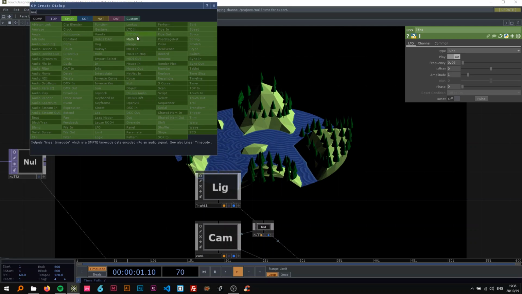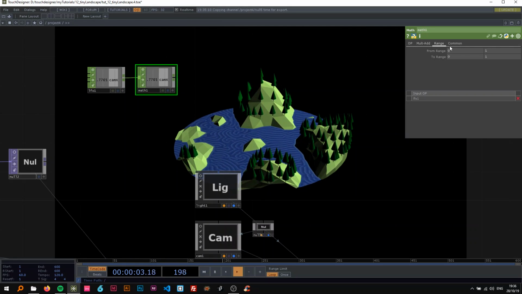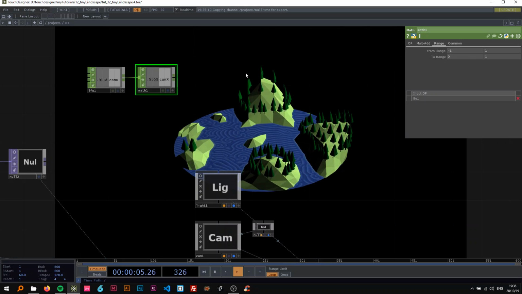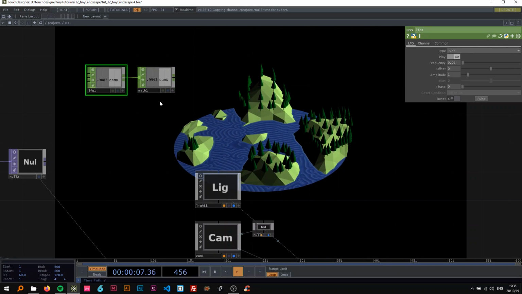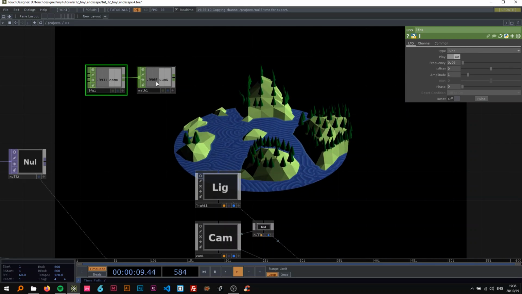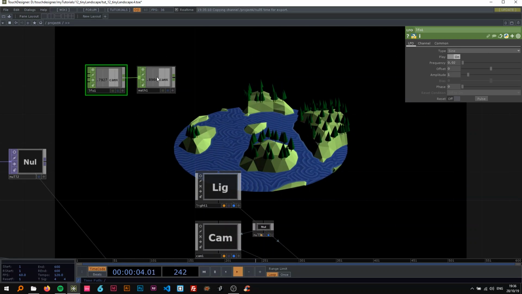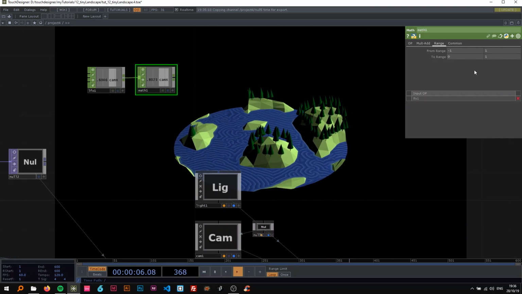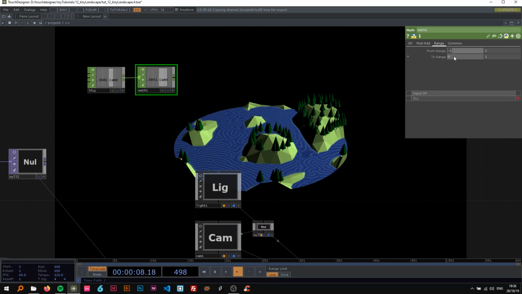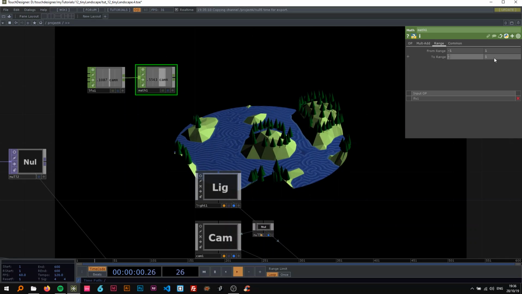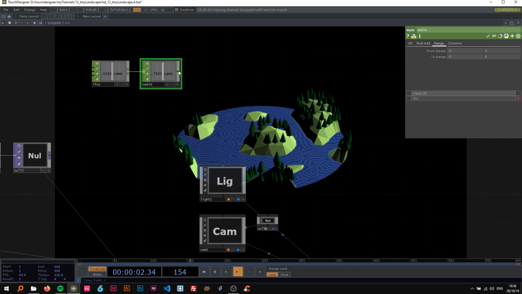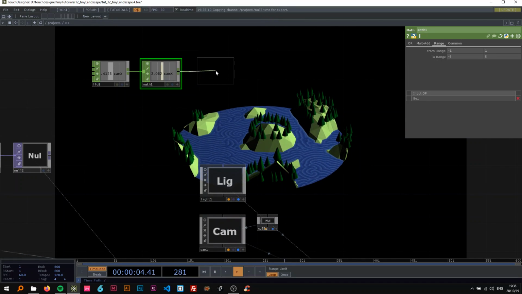And then connect this to a map, because this is a sine wave, and it's going from minus 1 to 1. And we're gonna map that to like minus 5 to 5. And then connect that to null.